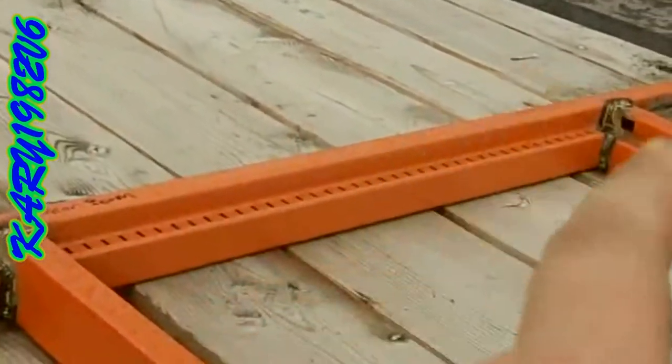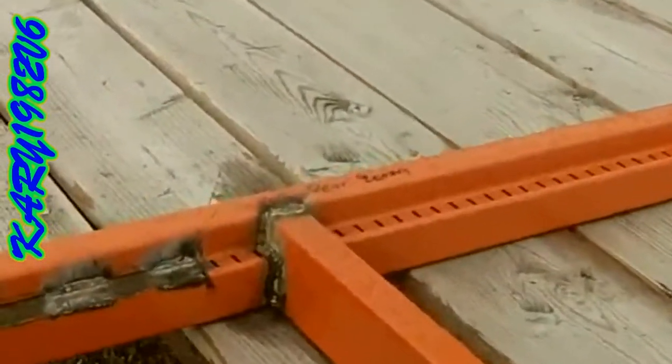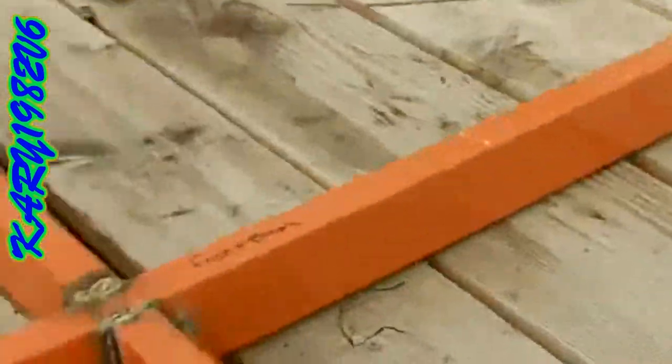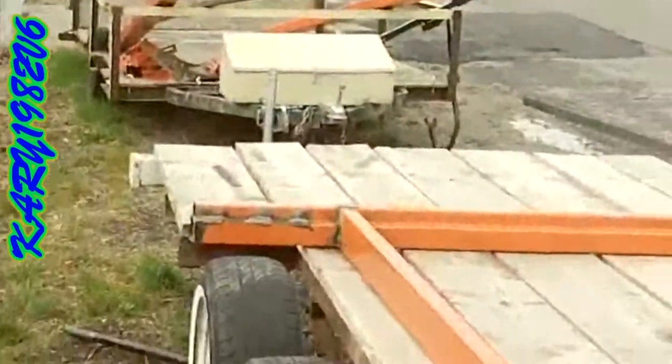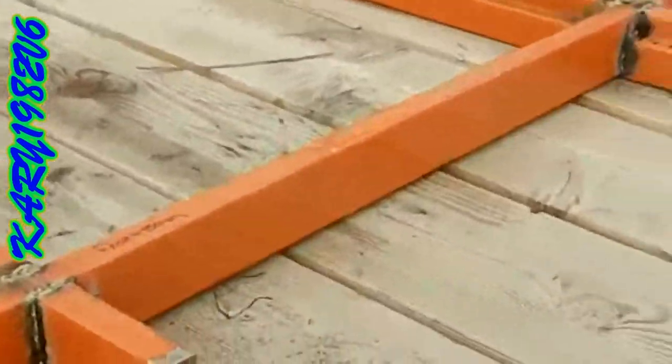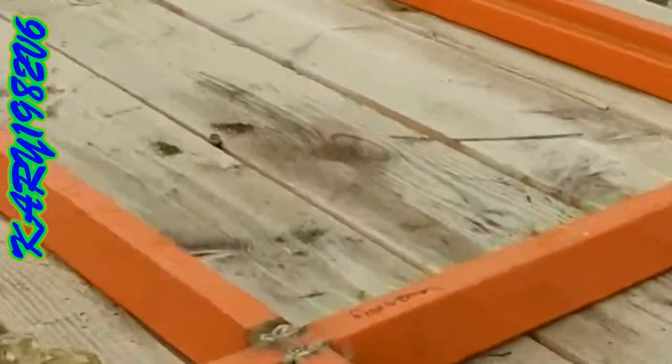Next time we're going to do the little mount over there on that end — it'll come out at an angle, go across, then come back, and that will be where the propane tanks are mounted. So there's the update: got the feet done, got the receivers cut down and ready, and this metal right here is what the trailer jack should be made out of when that time comes. A little bit of progress every day.